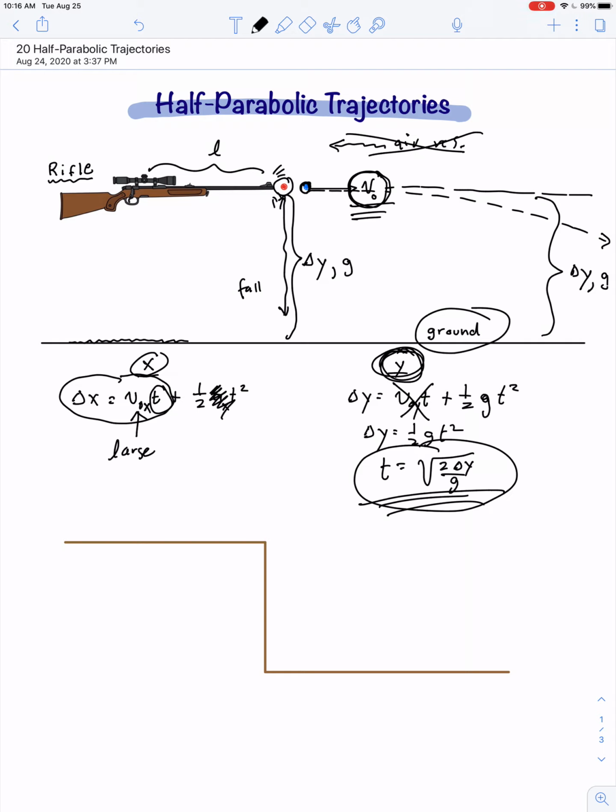but it just happens to have a large velocity to couple with that amount of time that it spends in the air. So some people would argue that they just don't believe it. They find it hard to believe that both the red bullet and the blue bullet spend the same time in the air, because after all, the blue one has to travel so far. So how could something that has to travel so far spend the same amount of time as something that doesn't travel far at all? And I would just argue in reverse, no. The reason they do both spend the same time in the air, and the only reason the blue one travels so far is because it has such a large velocity to multiply by that equivalent amount of time, okay?